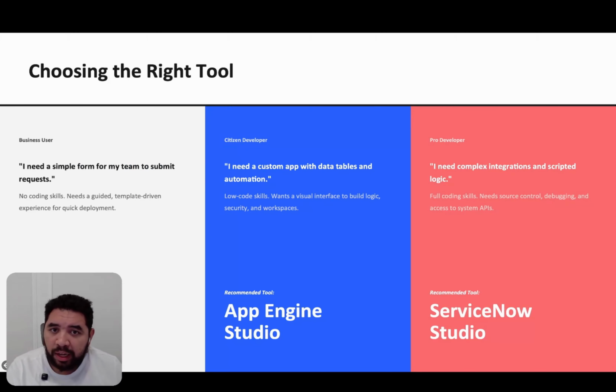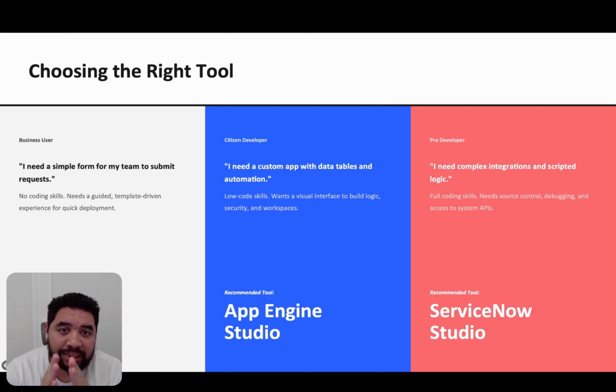So, let's move to an important topic: choosing the right tool to build an application on ServiceNow. One common mistake is thinking that there is only one way to build apps on the platform. In reality, ServiceNow offers multiple tools, each designed for a different level of complexity and skill set. For simple use cases like a basic request form, business users can rely on Creator Studio, which is guided and template driven.